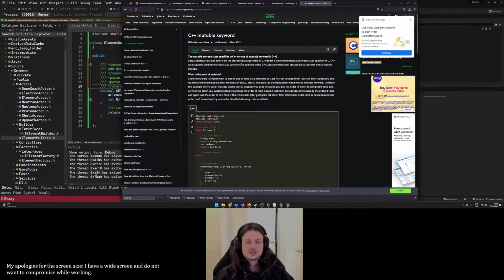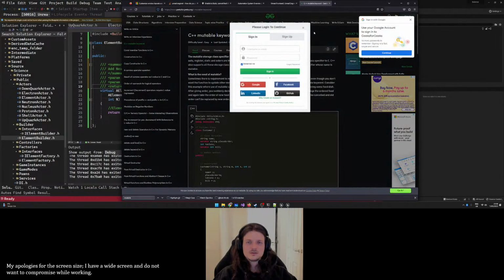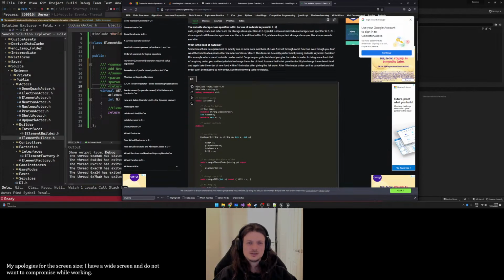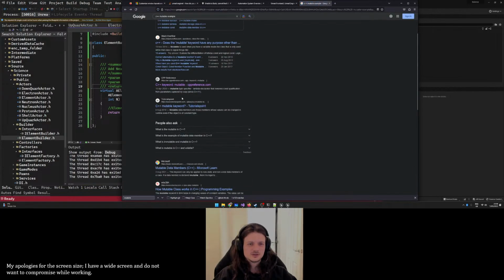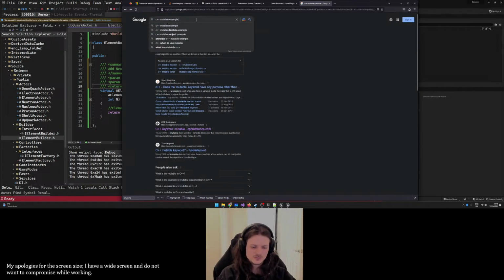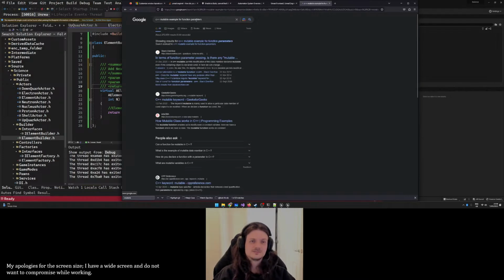The mutable storage class specifier in C++; auto, register, static and extern are the storage class specifiers in C. Typedef is also considered as a storage class. Oh, so much text. This is just a mutable example for function parameters.